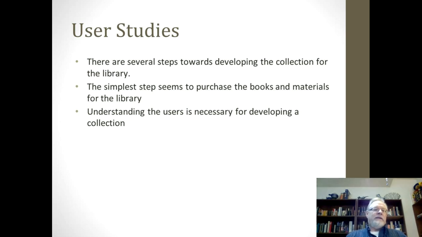And so understanding the library's users, in a public library, it could be the community. In a university, it would be the faculty and students. In a school library, it would be the teachers and the students. So whoever is the user of the library, it helps to understand who they are.